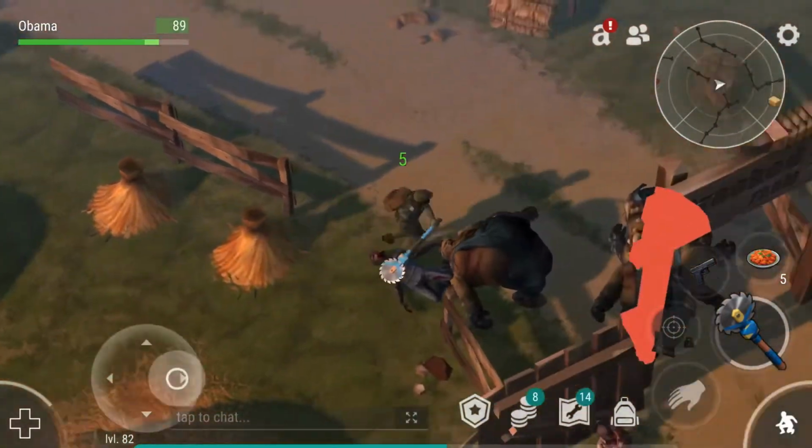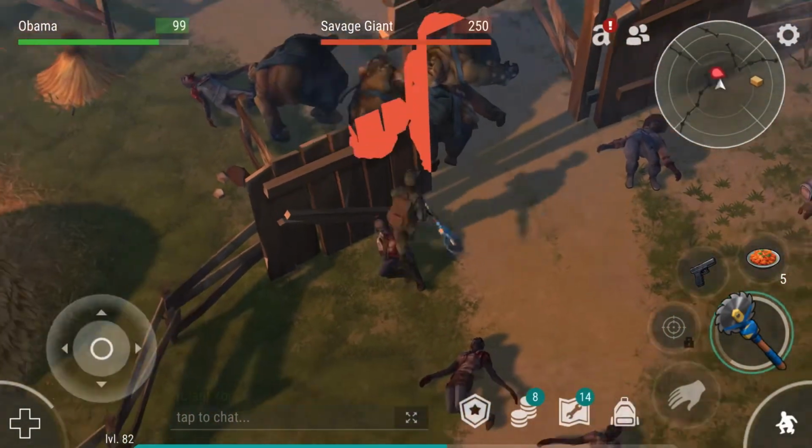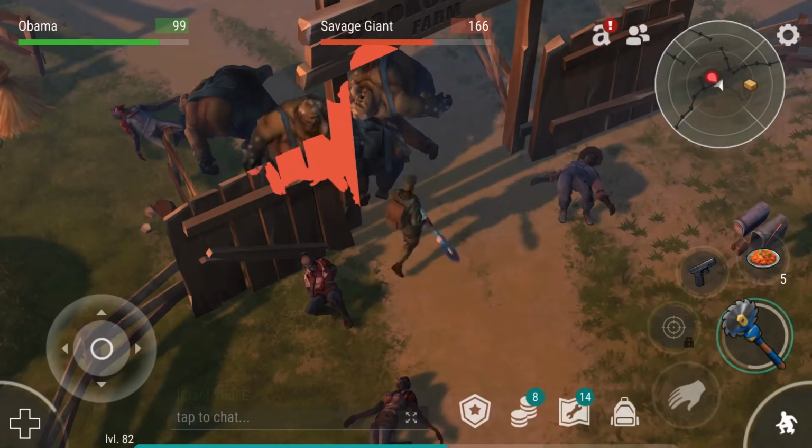Nope, can't wall glitch that. You need an actual wall. If it ain't broke, don't fix it. Just go back to what you know. Alright, and we just keep slicing and slicing and slicing.